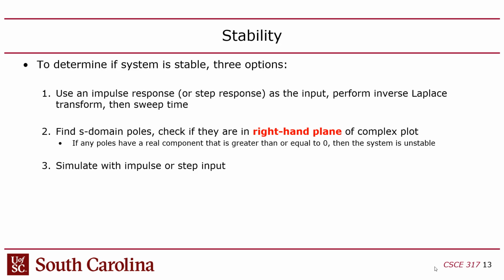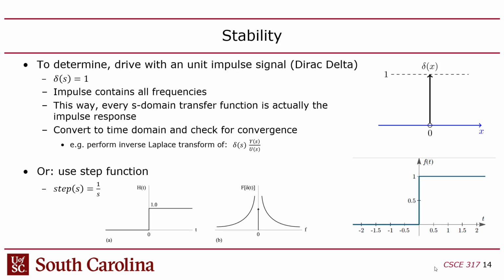And again, you could simulate it with an impulse or a step, and you can see what happens, right? A lot of people just do this. They just use software to figure this out. And there may be other ways, but these are the three ways that I know of to know if the system is stable.